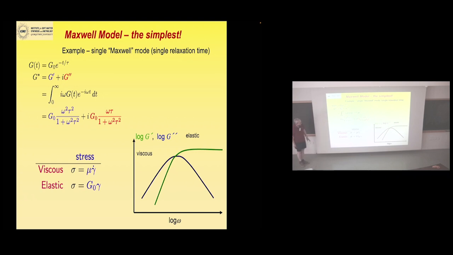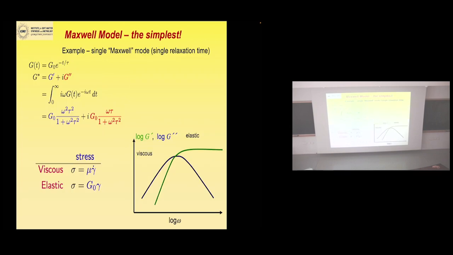And the form has the properties that at low frequencies or low Deborah numbers, it behaves viscously because you're applying a frequency which has a time scale such that it doesn't perturb the internal time scale of the material. But at high frequencies, you're going faster than the relaxation time of the material. It behaves like an elastic solid in this case. So it crosses over from something which is viscous to elastic. Okay.